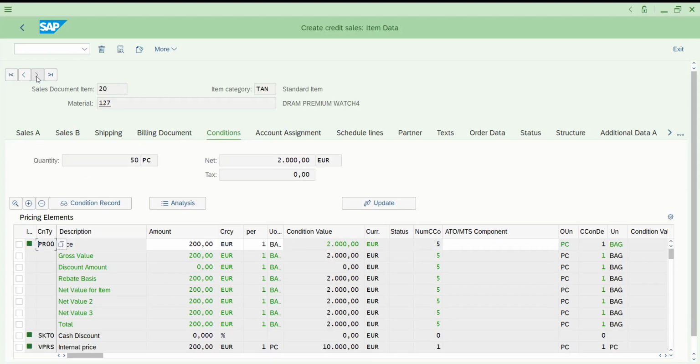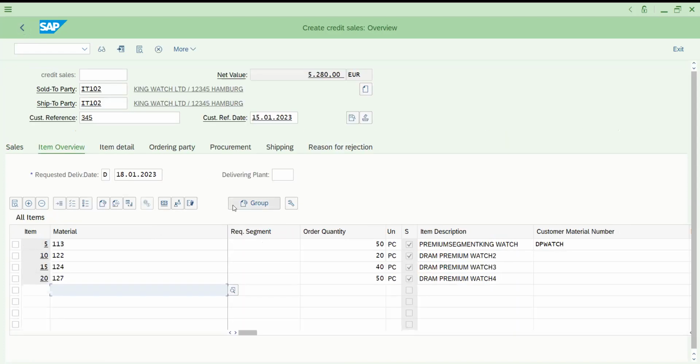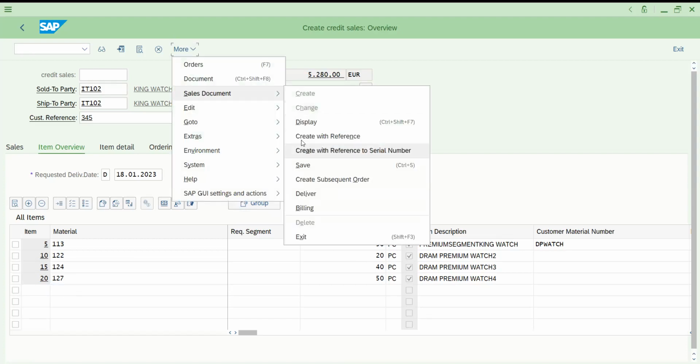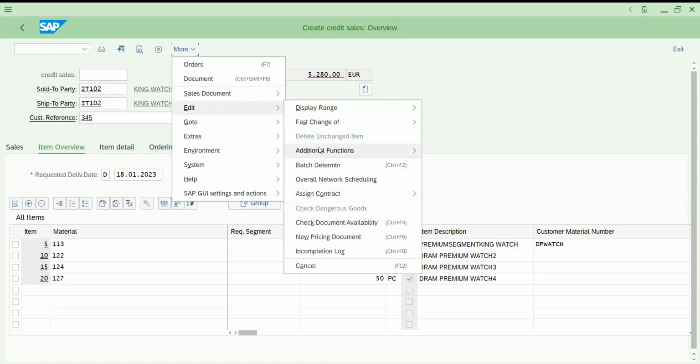My item number increment I have given as 5, 10, that's why it came like this. In the example I have sent 10, 20. I think you can understand this better. So for this there is also an info record, this is one way. Let me go to Edit and check the incomplete log.